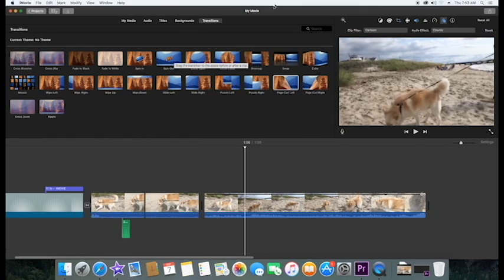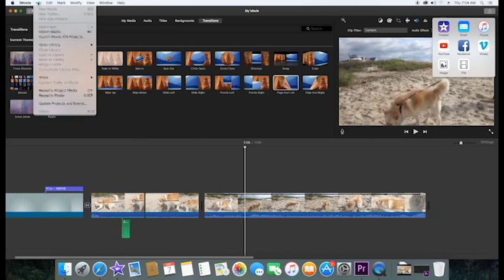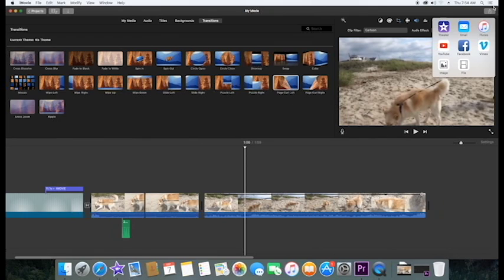Now, say we're all done and we want to export it. We can go over here to share, or you can also go to file, share, whichever one floats your boat. And we can either save it to the theater, we can email it, but what you'd most likely do is put it as a file, and you would click file, and it will take a while.